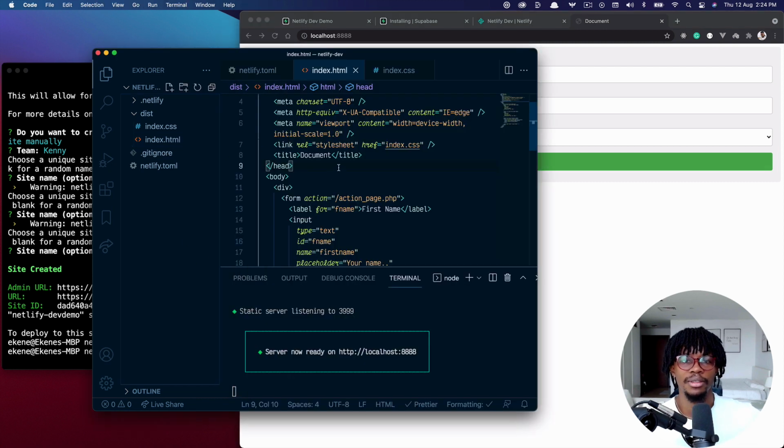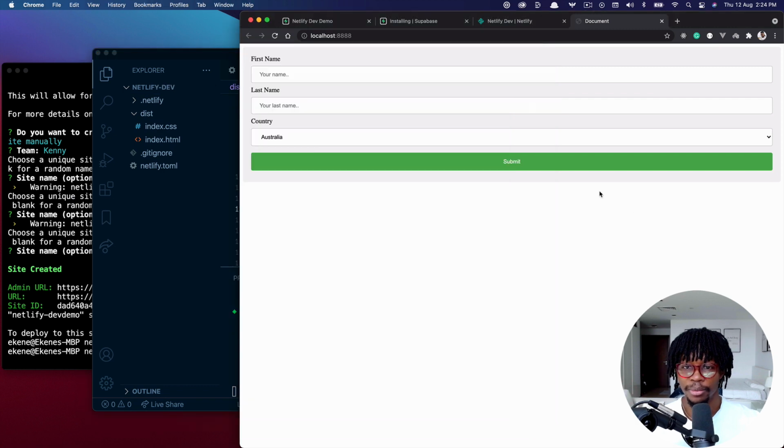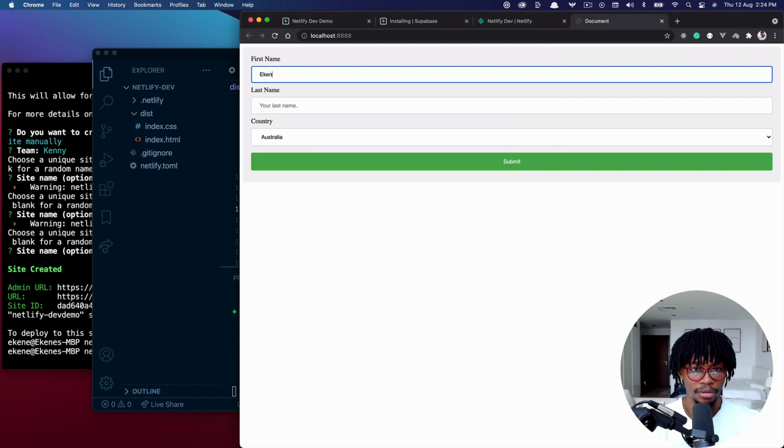The next thing I want to do now is give this a way to collect the form and post it to a serverless function. At the moment, let me show you the functionality here.